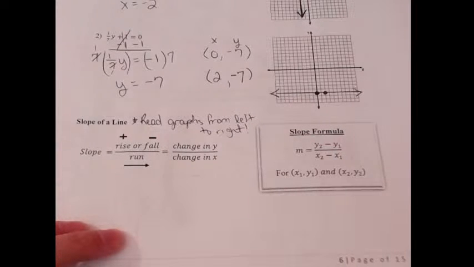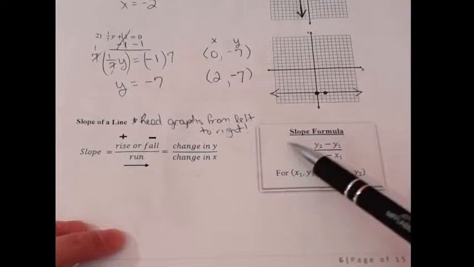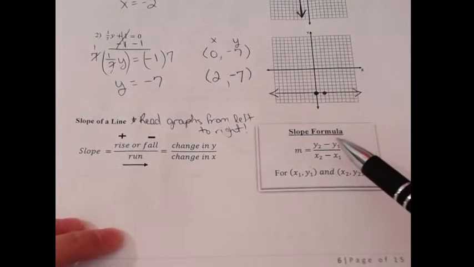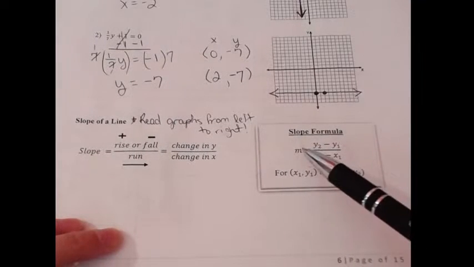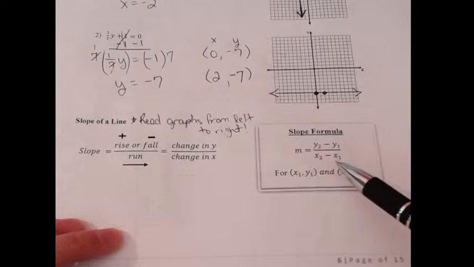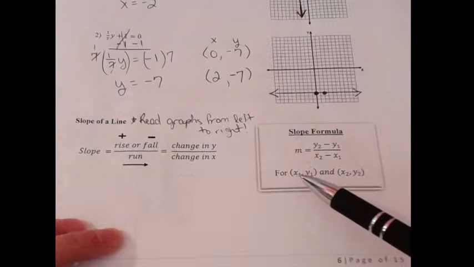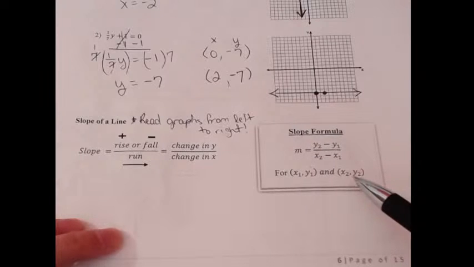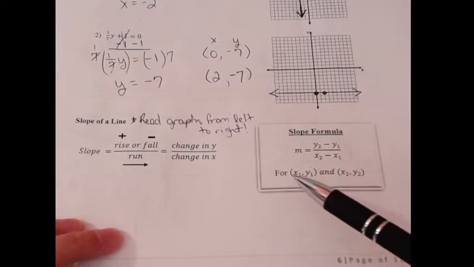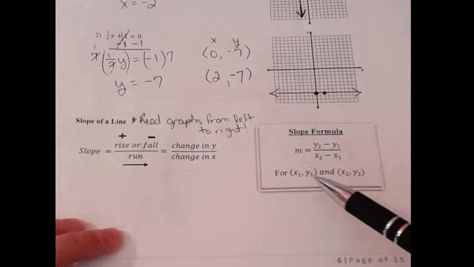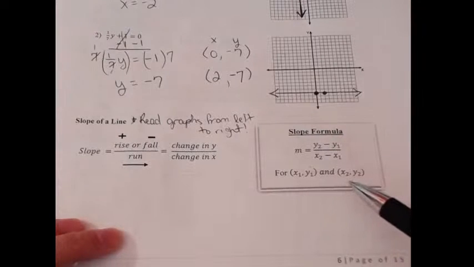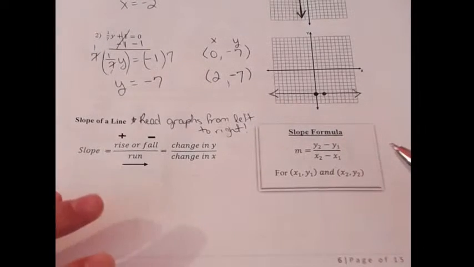More specifically, if I wanted to calculate the slope between any 2 points, I would use this formula: y sub 2 minus y sub 1 over x sub 2 minus x sub 1. Recall that we need 2 points to make a line. So if I want to calculate the slope between those 2 points, I'm going to label my first ordered pair x sub 1, y sub 1, because it's my first point. And then my second ordered pair, I'm going to label x sub 2, y sub 2, because it's my second point. Hopefully that makes sense. I want to show you that in action.